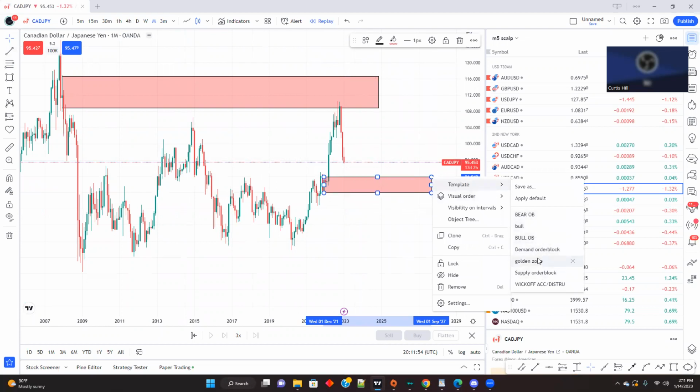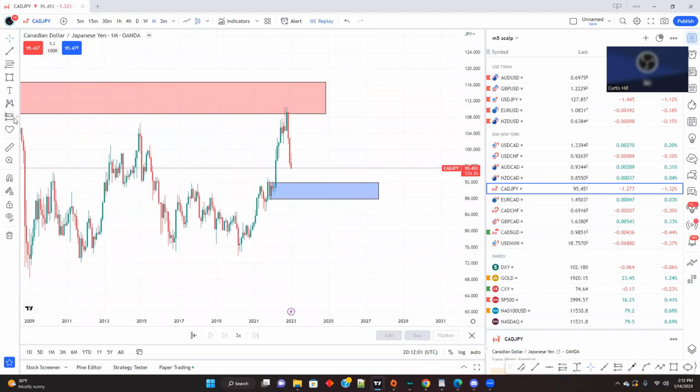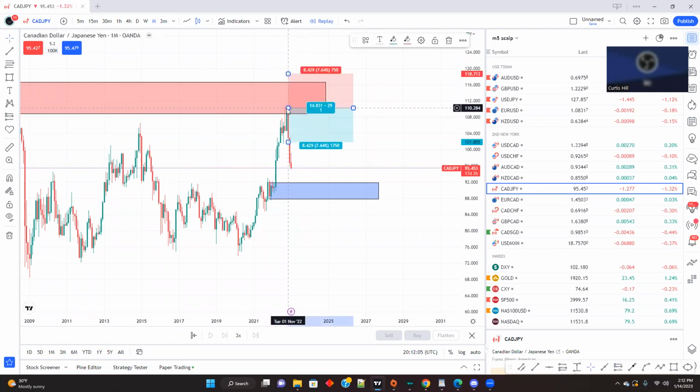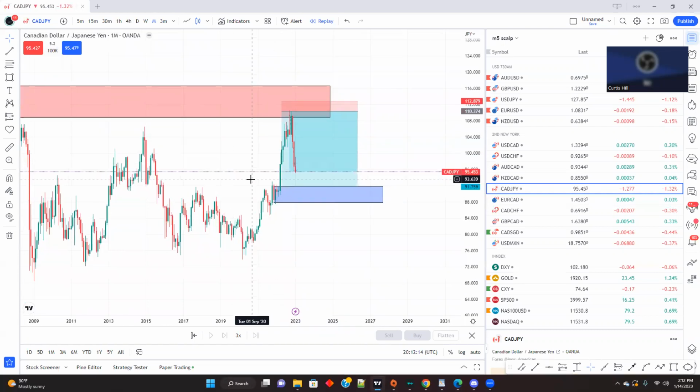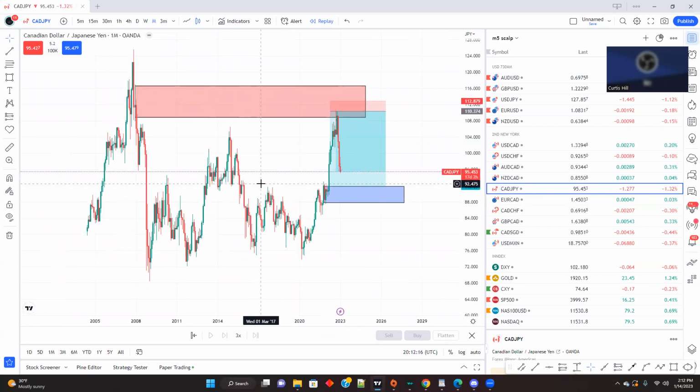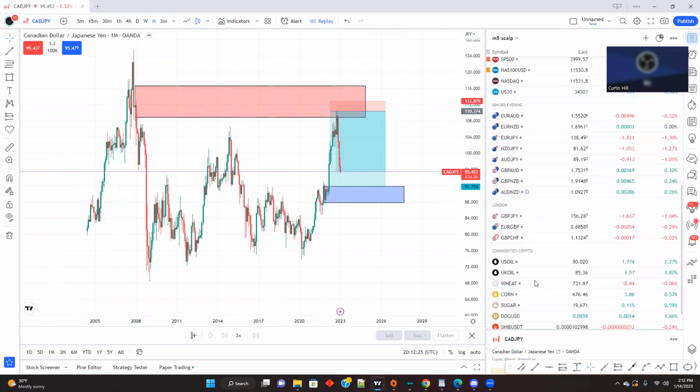I didn't take it, but that's probably where it's going to land, right back where liquidity is at right there. Boy, we would have taken this, let's just say on a smaller time frame, we found a good little move. We're looking at about a 7% gain off that move, off that supply zone. Most yen pairs did it. I think USDJPY was off the supply too, also. AUDJPY was too.